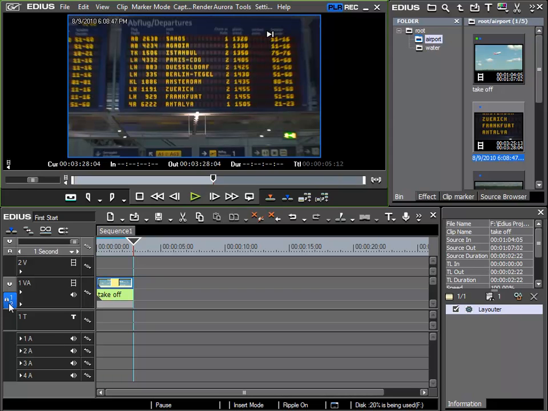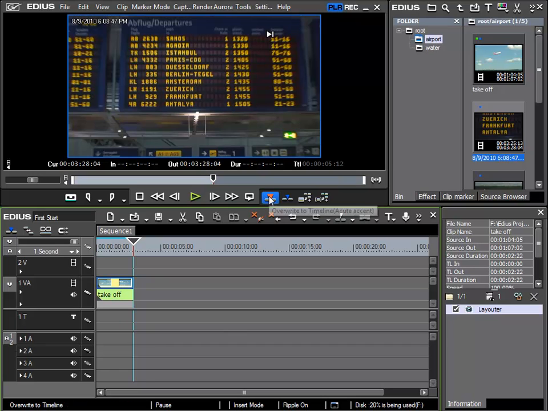Now I'd like to place the audio from this clip on a separate track, and to do this, I just choose the audio symbol for Audio Channel 1-2 Stereo Audio, and with my left mouse button held, I can move it to another track. I can see that I cannot place it here, as that is a video track, but I can place it here below in one of the audio tracks. And I'll choose Audio Track 1A.